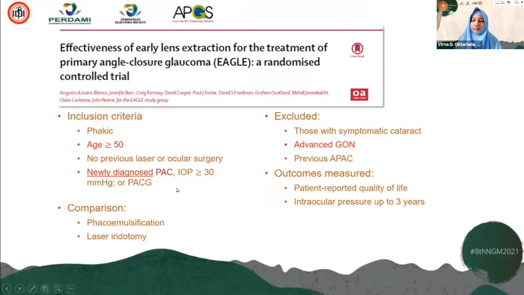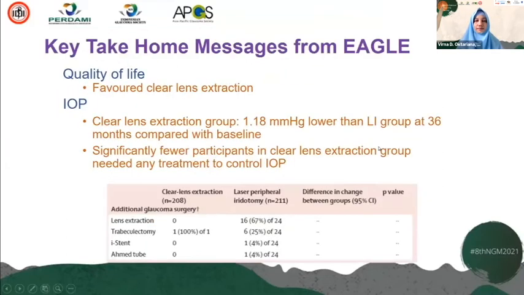First of all, these are all newly diagnosed primary angle closure cases with intraocular pressure of above 30 millimeters of mercury, or primary angle closure glaucoma cases. It is also very important to remember that all these eyes are of patients aged 50 or above. So in other words, even though their vision is still very good, they may already have thickened lenses as well as some degree of presbyopia. Secondly, we must remember that all advanced cases of glaucomatous optic neuropathy were excluded from this study.